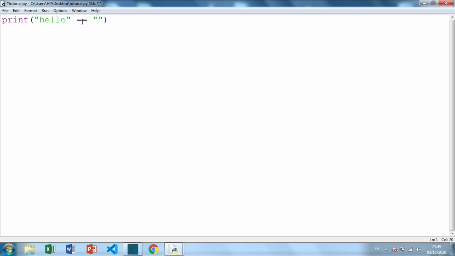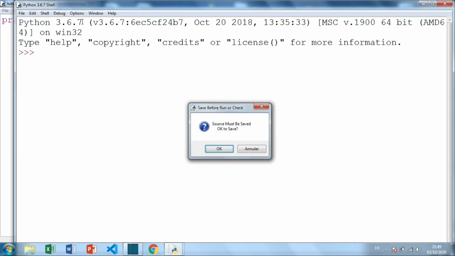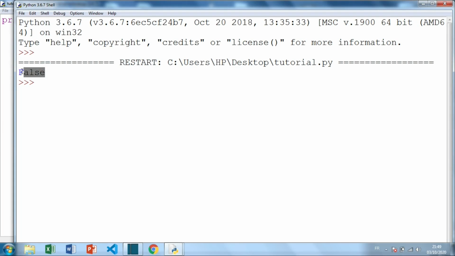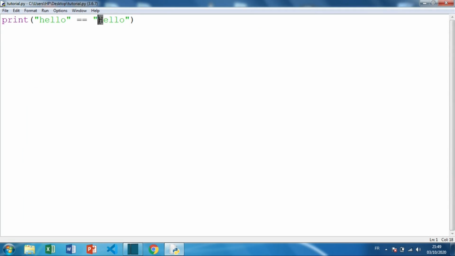Alright, okay, so now let's try another example, maybe a more advanced one. This is a little bit of a trick. Okay, I want to see if you guys remember from my last tutorial what I talked about. So take a guess right now what you think is going to be returned. You think it's going to be true or it's going to be false? Well, it was false. Okay, that's because again, what we talked about in Python, capitals matter, right? So any capital letter is different than a lowercase letter. So something like this, yeah, it's going to return false, right? It's important to understand.